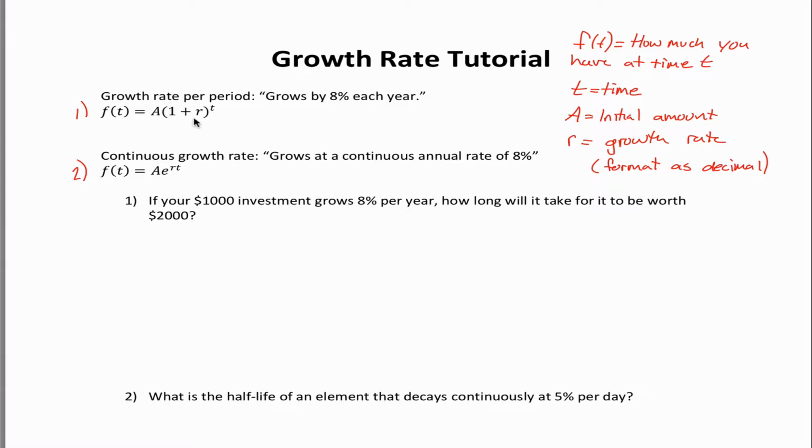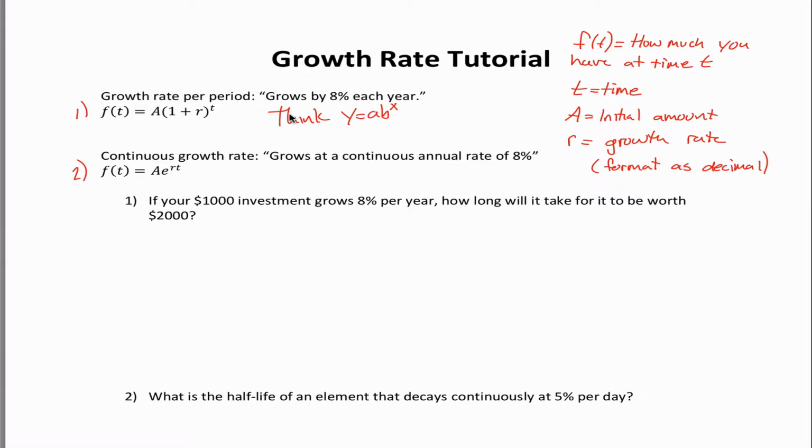A times something to the t power. You're like, oh, that looks kind of familiar. That looks a lot like, maybe I'll write this, y equals a b to the x. Kind of our general form of an exponential equation. Playing the role of b is this 1 plus r thing here. So if something grew by 8% per year, what we would say is that, well, I guess we need to know what a is. Maybe I won't go plugging this in. I'll save the examples for down here.